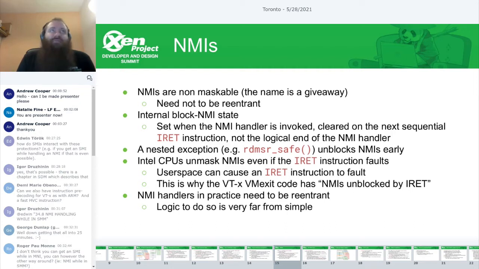This means that if you have several NMIs appear in quick succession, the second one waits until the handler is complete for the first one. And that would be great if it worked like that. The problem is that inside an NMI handler, you could, for example, take a nested exception. So read MSR safe, write MSR safe, something like that.